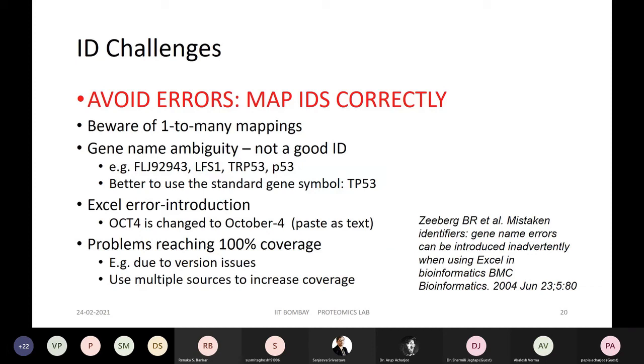Another problem is coverage. All databases that we'll be discussing might not have your gene of interest mapped. So there will be a problem due to versions. Maybe the new version has it, the older version does not have it. So you have to manually annotate a few of your proteins. We'll come to it very soon.